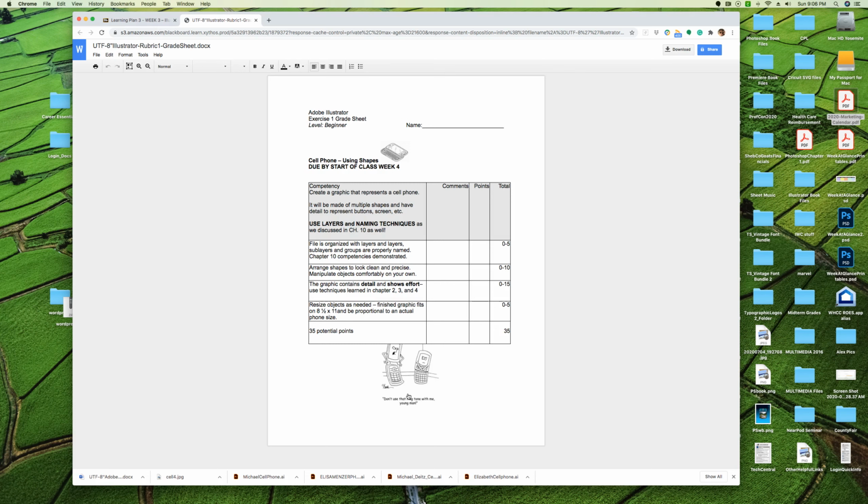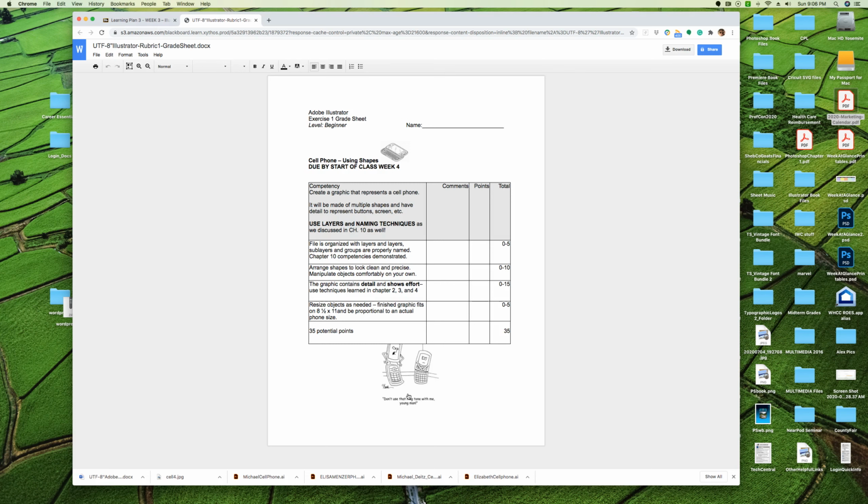We also learned 2 ways of combining shapes in Chapter 4: the Shape Builder tool and pathfinders, and the 2 differences there. We also reshaped a path. We took a single line and bent it, and then we used the width tool to make it look more like a flame.